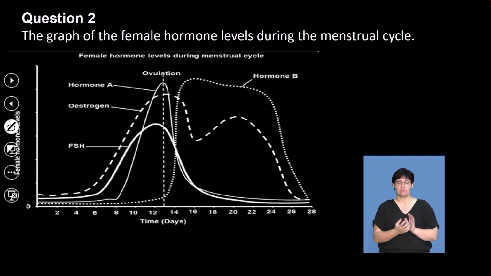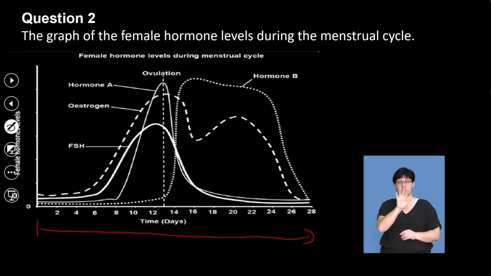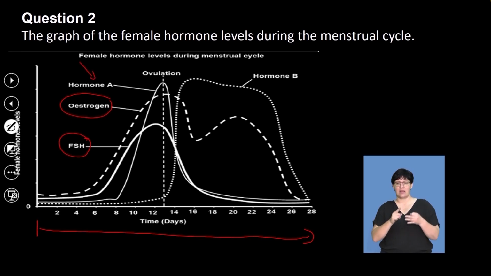So let's get straight into this. This question again shows you an elaborate spread of different graphs that represent hormones produced over a 28-day cycle. The average reproductive cycle of a woman lasts for about 28 days. And we know that there are significantly different hormones responsible for the processes and changes that happen. If you look at it, there's FSH, which we've looked at previously, there's estrogen, and there are two other hormones called hormone A and hormone B, which are unknown, and that's going to require that we are able to identify these.